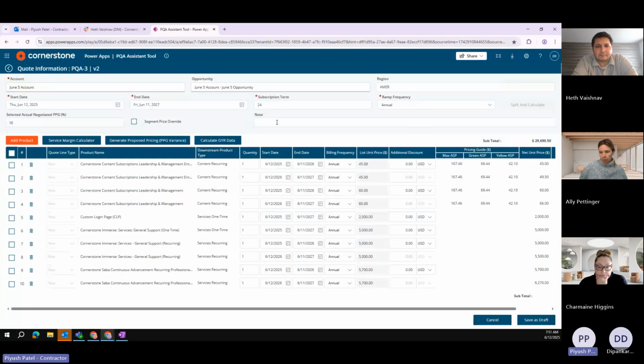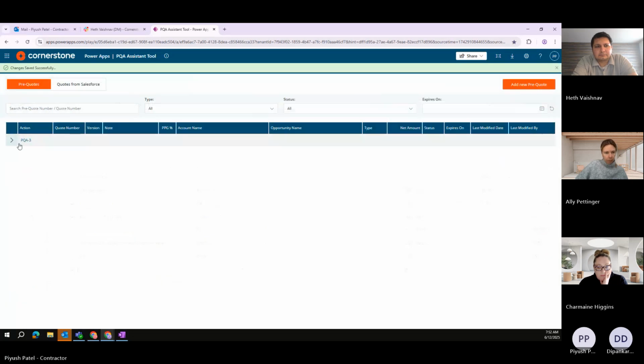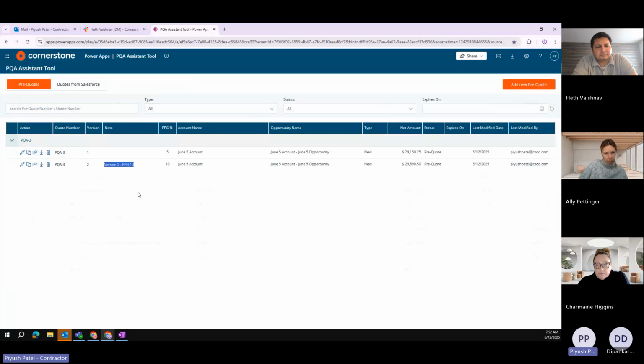Right. So here is the section where we can put a small note like PPG 10%. So we can see over here, we can identify which version is related to which and what kind of modification we have done. There is another capability.